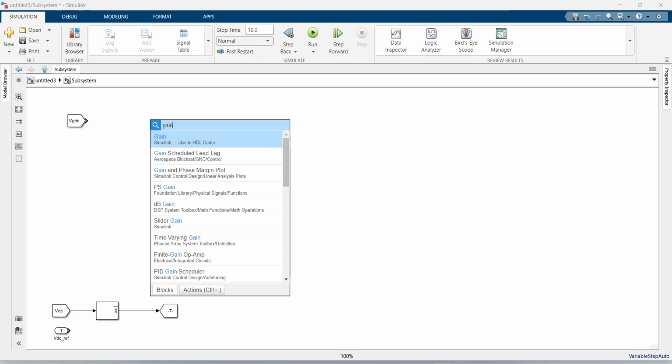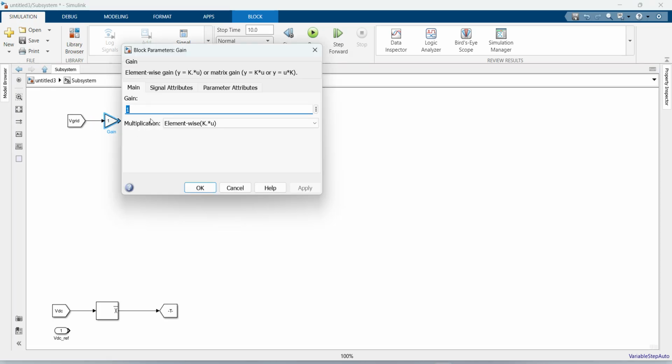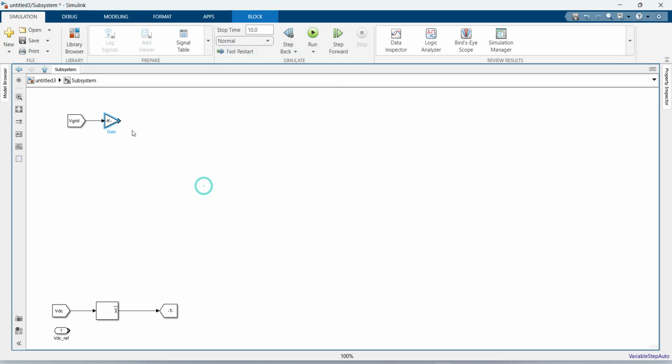For that I have to convert this grid voltage into per unit, so we divide this by 1 divided by square root 2 multiplied by 240.